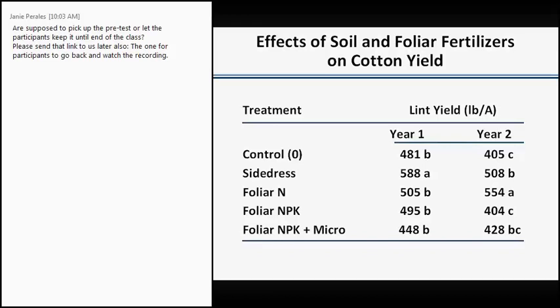And when you put micros on, doesn't do any good. So again, in this particular case, it didn't do any good. So we typically recommend you're going to do the side dress or application prior to planting or at planting if you can. The foliar applications, again, really and truly do not do much good for the most part.